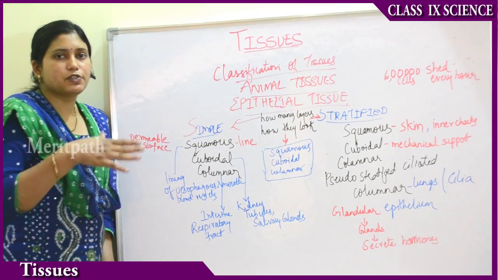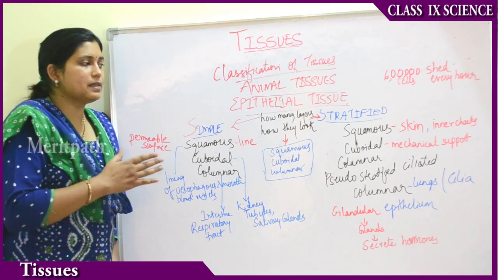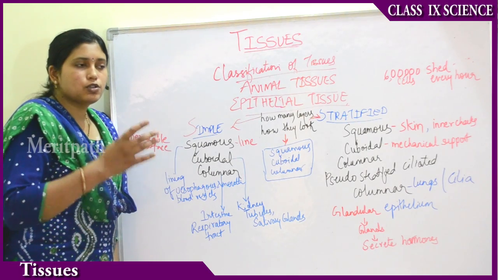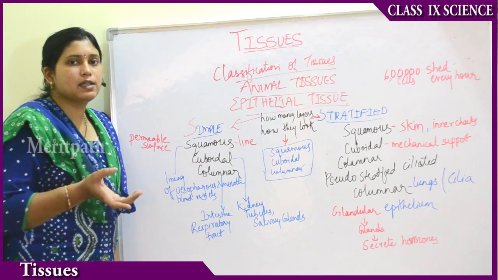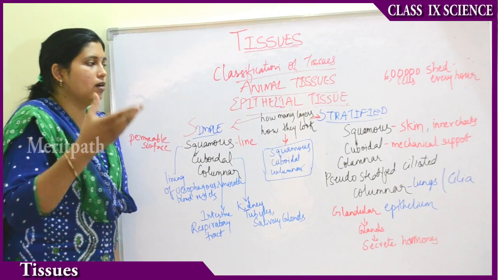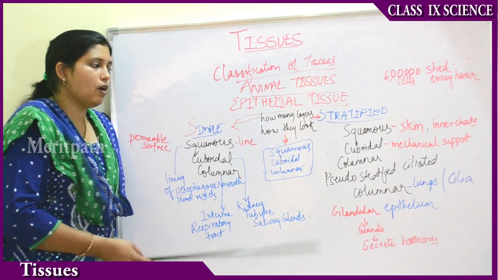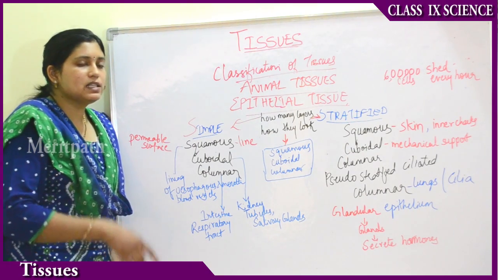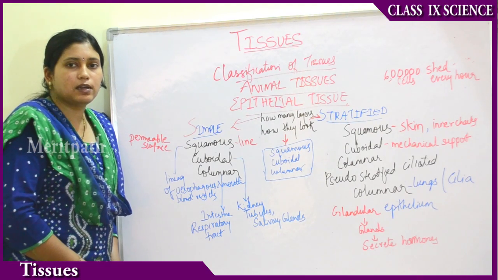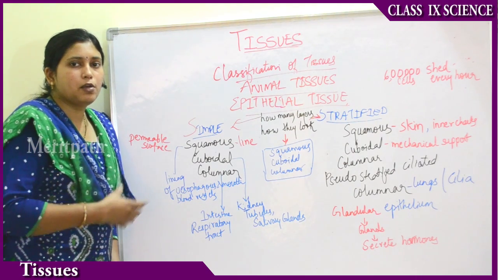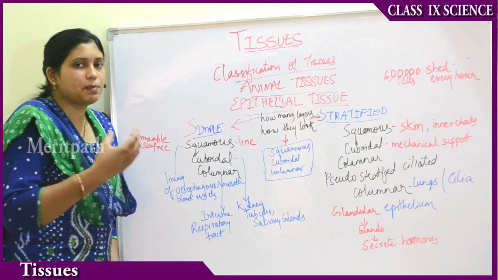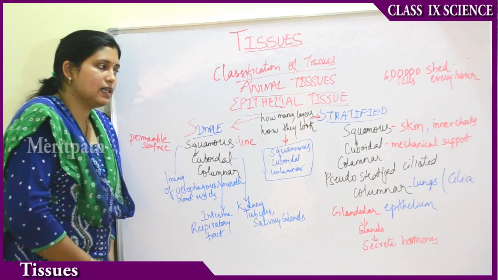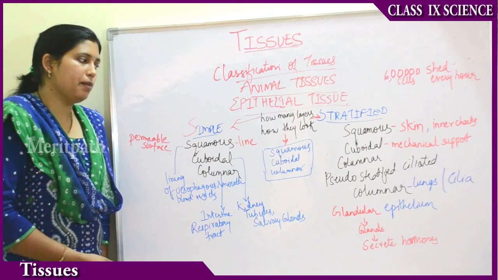Because of the presence of cilia, hair-like structures, they are present with the lining of mucus. So, these cilia and mucus help in the easy passage of food into your stomach or intestine from the mouth because of this slippery nature and the presence of these hair-like structures called cilia. The mucus is also lined by cilia.